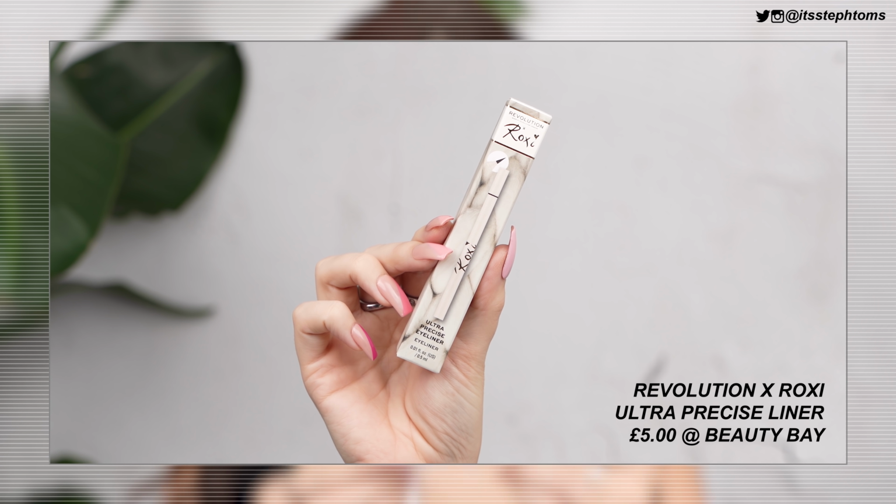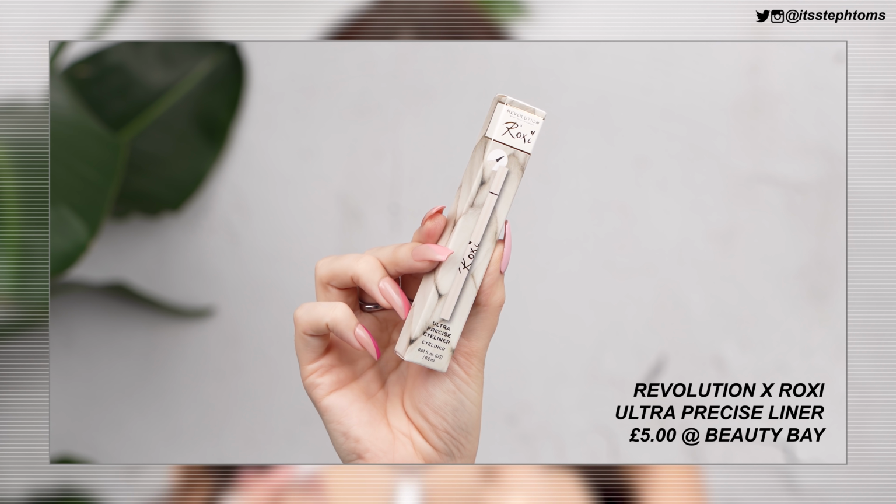So now I'm gonna go in with a little bit of Roxy's liner. So yeah, this is just called the eyeliner pen. Nice and easy. So we've got a little nib there. Ooh, that looks very black. Okay, I'm gonna need to go into shrimp mode.